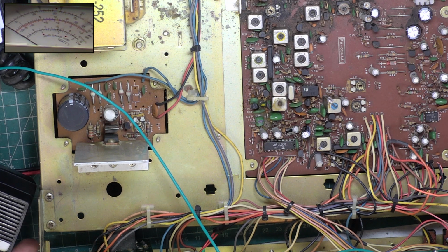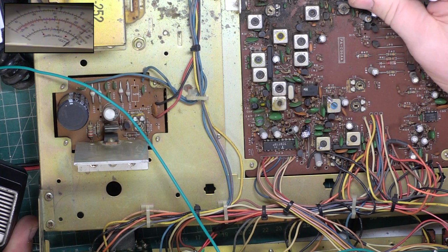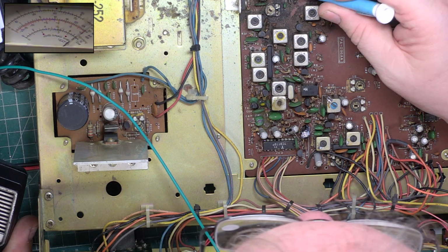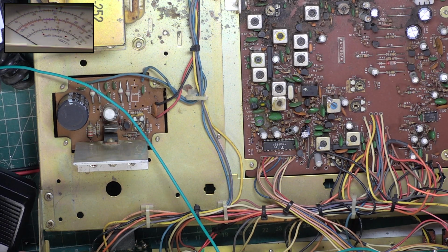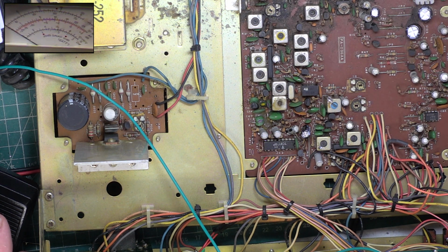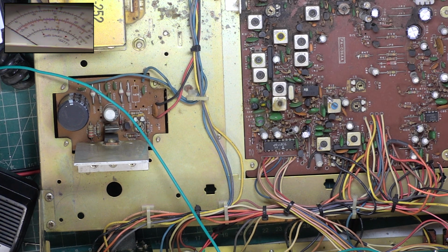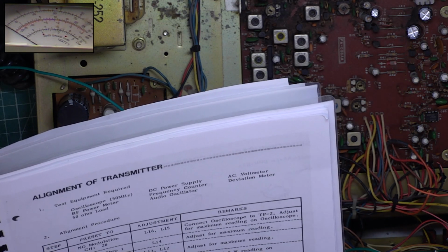Make sure none of these coils have been stretched or compressed for that matter. Right, so that's what it's doing. It's doing 3 watts. I would think the only way of increasing that is to either change the output or the driver transistor or both. So it's a bit like a brand new set, isn't it? They're about that kind of power. Not that it makes any difference, to be honest. We'll see what it does on its own power supply anyway.